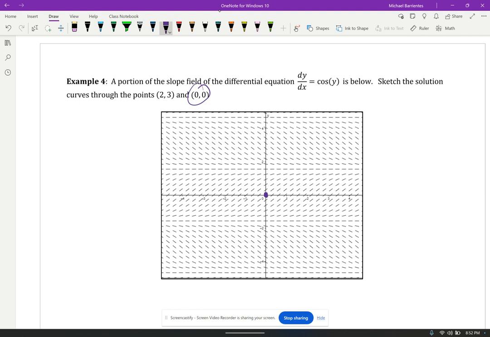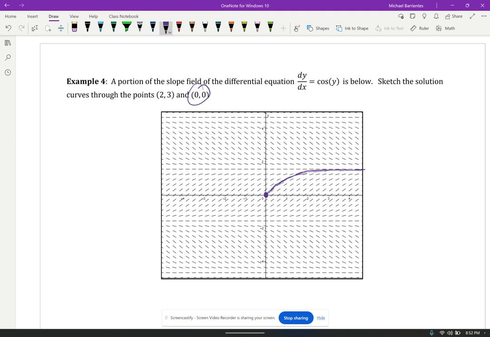And so as I go to the right, I'm going to follow the direction of these little lines. So these little lines are telling me, hey, go in this direction, go in this direction. Oh, look, it's kind of flattening out. Oh, look, there's a horizontal asymptote. And so I should get close to it, but not touch it and take it all the way to the end.